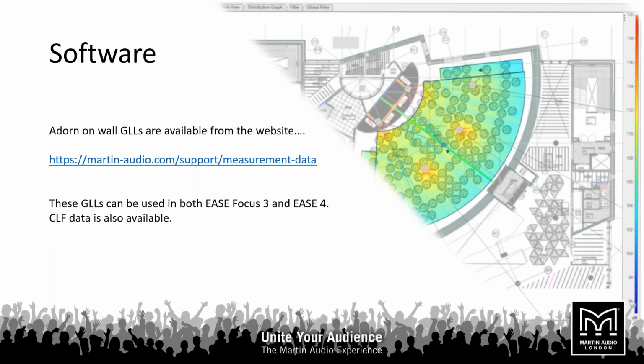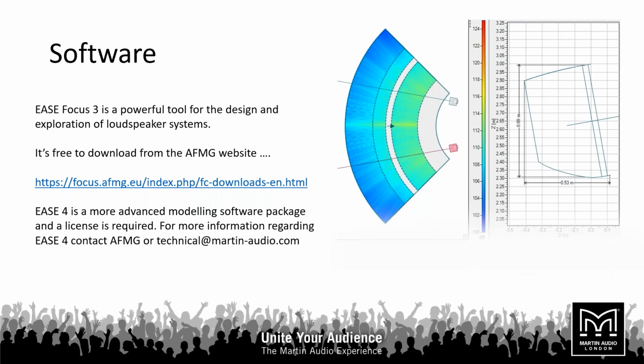This is what I type on here. I'm afraid that should be CDD, but it works the same in both ways. We have all of our CDD GLLs available to download from the website, which can be used in EASE Focus and EASE 4. If you don't have EASE Focus currently, I would highly recommend downloading it. It's a really useful piece of software.